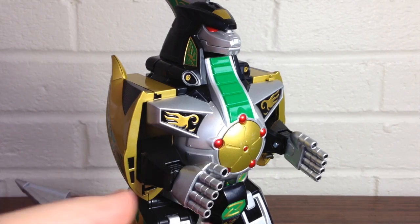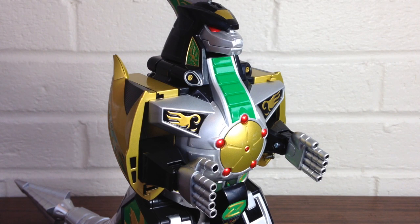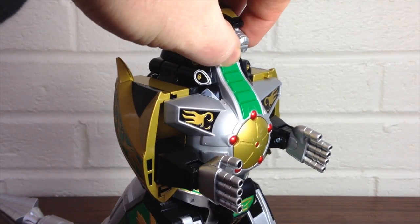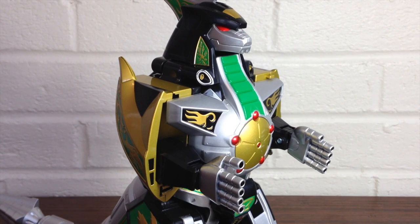One thing that was really great about how they added the sculpted detail is that if you had the original Dragonzord, the only way to really get it show accurate was to get the repro label set, which was fairly expensive, especially since when it was released, it was a high demand set, and you painstakingly had to apply each sticker on there. It was not the most ideal way to go about it, but the end result was pretty cool. But either you needed to get the expensive repro label set, or if you were somehow able to have the original Japanese version of Dragon Caesar, that was the only way to get a show accurate Dragonzord at the time.